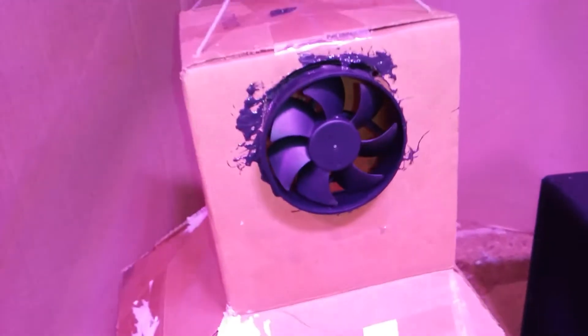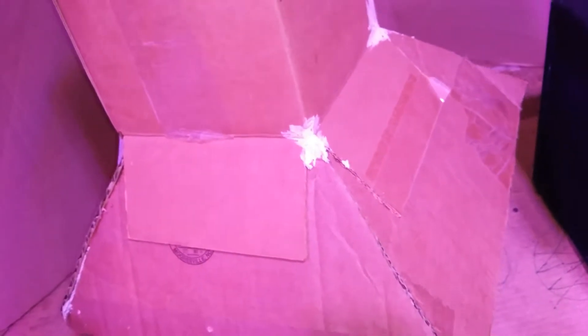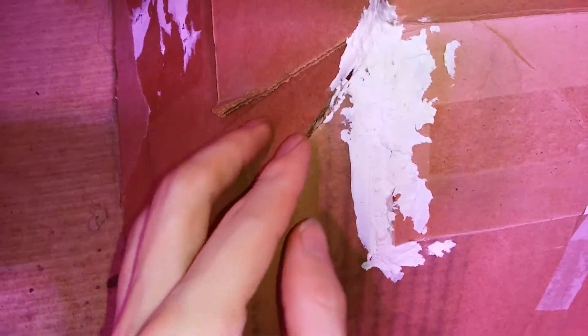I'm going to go ahead and pick it up. No problem to lift it, no problem to hang it. It's not the prettiest, of course, because this was originally just a prototype as a proof of concept to try to build this out of just household materials for basically absolutely nothing budget-wise. As you can see, there's a little bit of caulk silicone on the edges to help keep the airflow sealed rather than having it leak out, so pretty much all the airflow goes exactly where it needs to go.